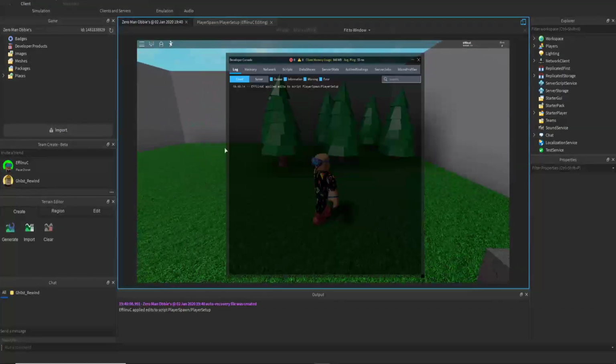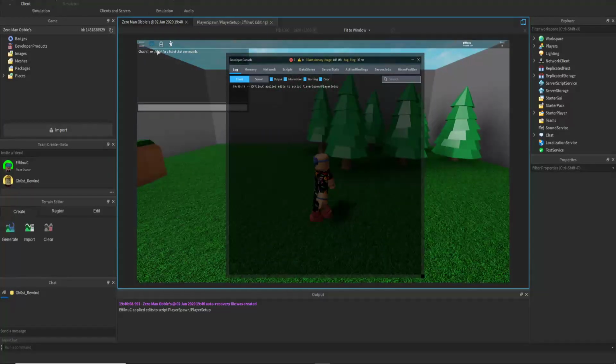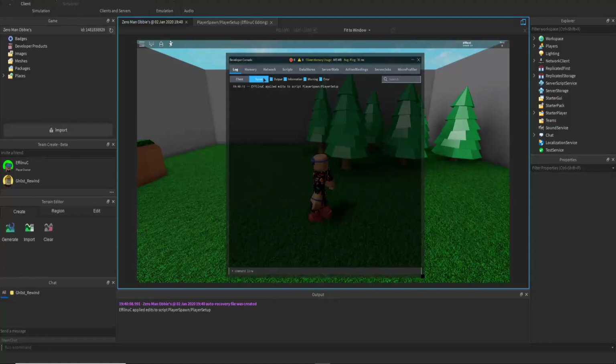If we go ahead and set that to something like 500, so we'll do game.Players.leaderstats.wins.Value equals 500.